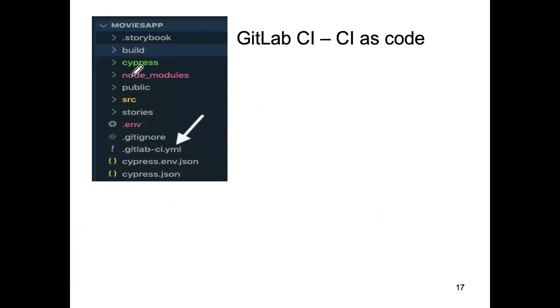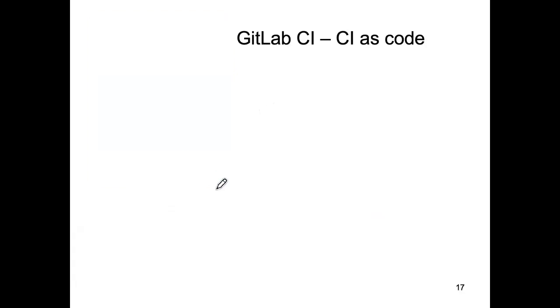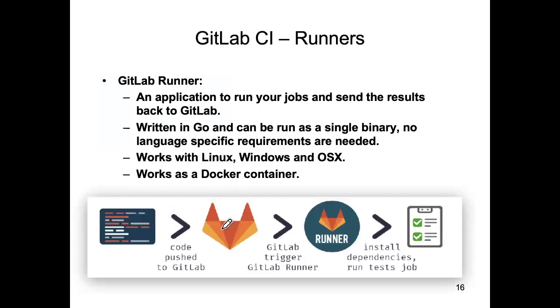So the YAML file is, as I showed you there, just another file within your project. It needs to be located in the base folder of the project. That's where the GitLab cloud service goes looking for it. If it's not there, then, if I go back to the previous slide, sorry, your code is now up in the GitLab repo, but the rest doesn't happen. If there's no YAML file, then it doesn't bother running the GitLab runner.